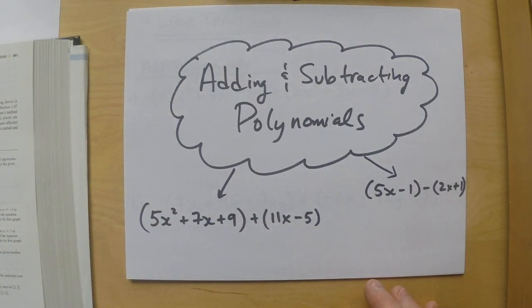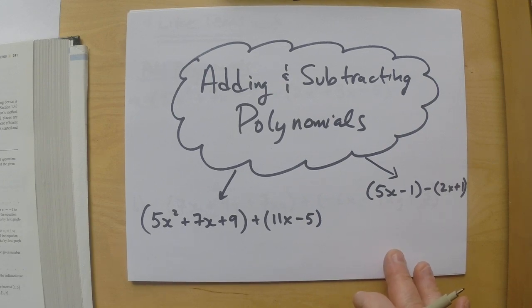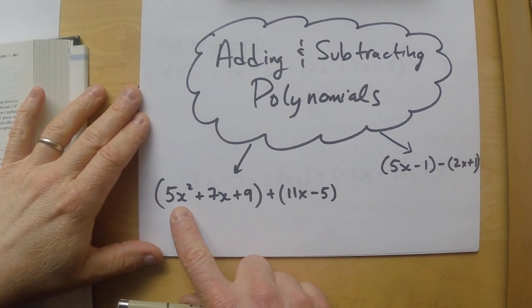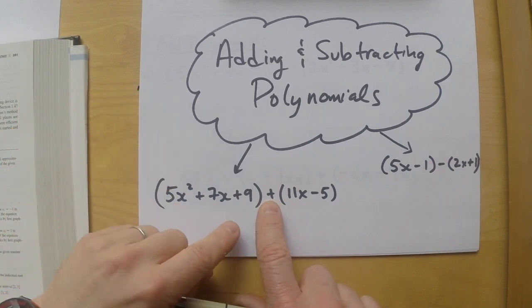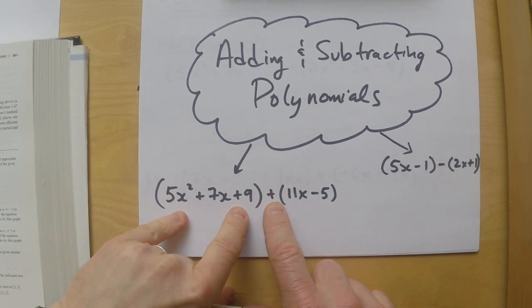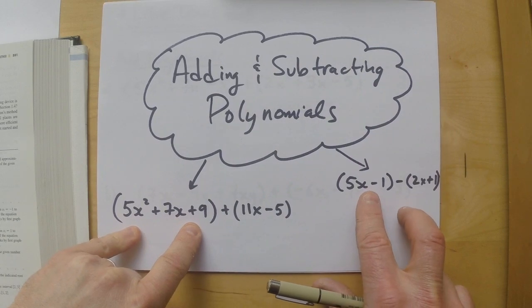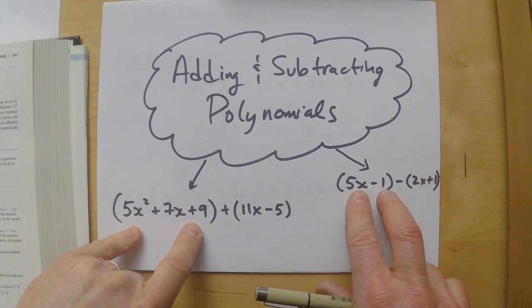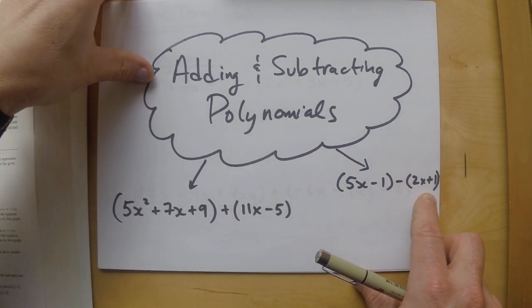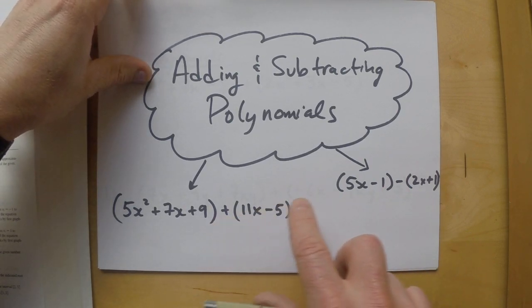And we're going to be looking at something we did before the spring break, which was adding and subtracting polynomials, just as a way to get things started and back on track. So remember we did questions like this where we were adding polynomials together. That's a trinomial plus a binomial. And remember, we also did subtracting, and in this case that is a binomial minus a binomial. So we're going to go through these examples.